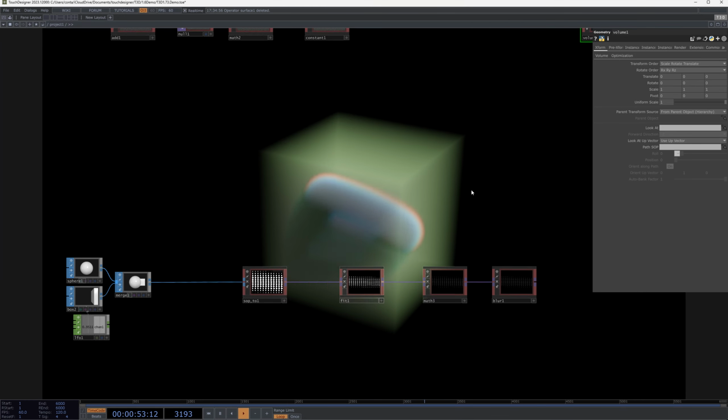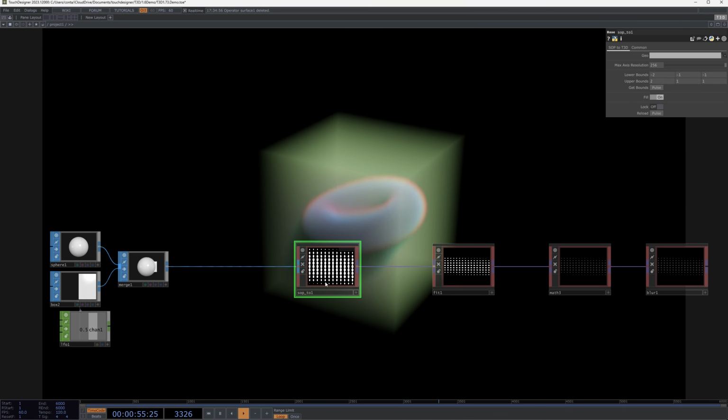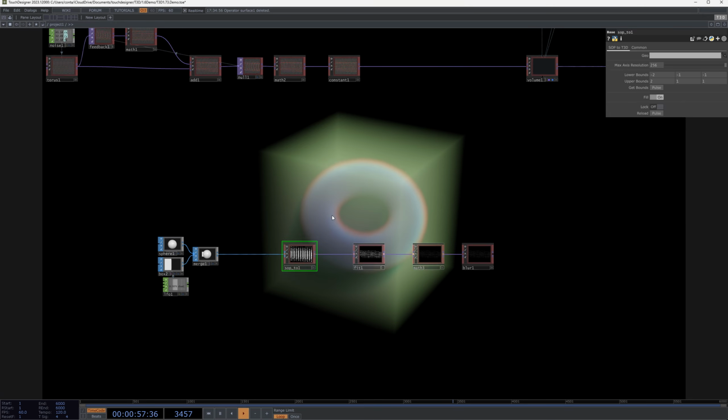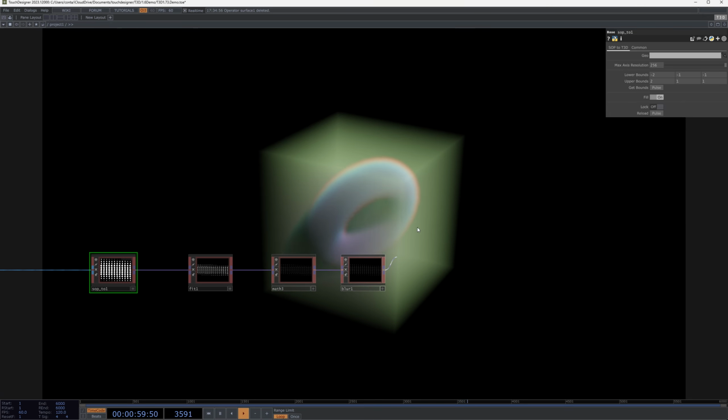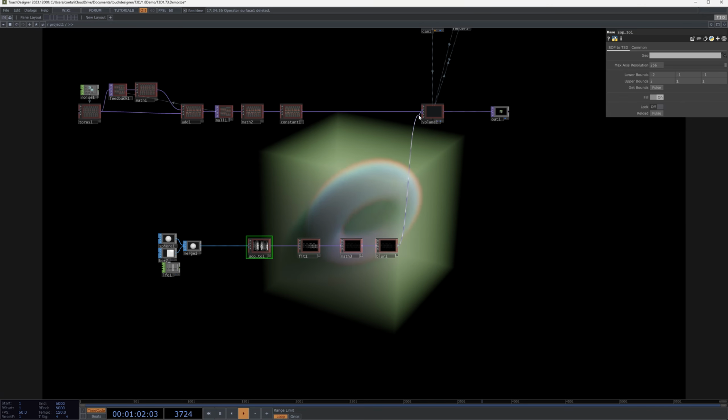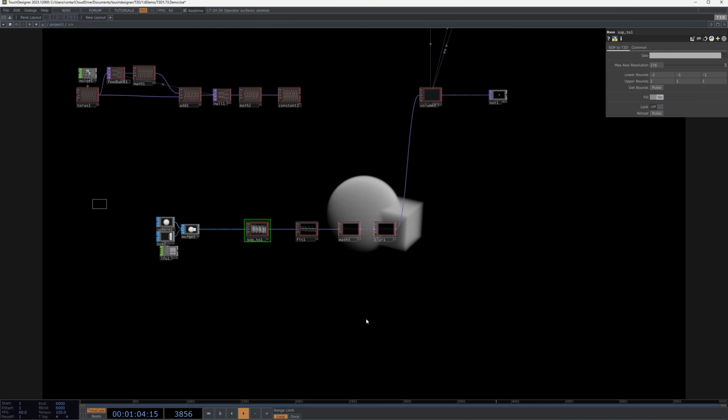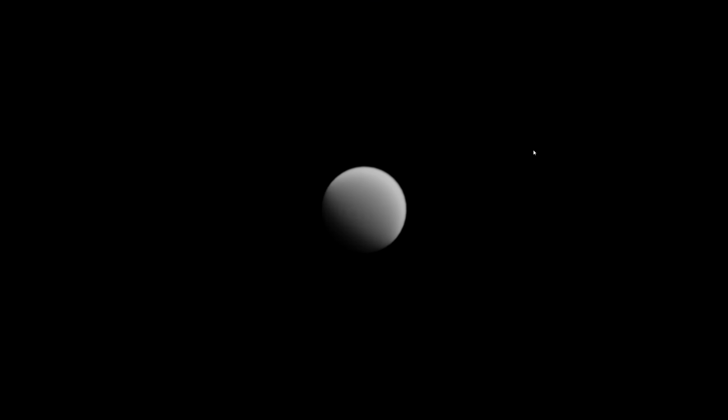I think the other also exciting news is the SOP2 T3D. Okay, I will go ahead and use this output as an input to my volume. And now we get this scene.